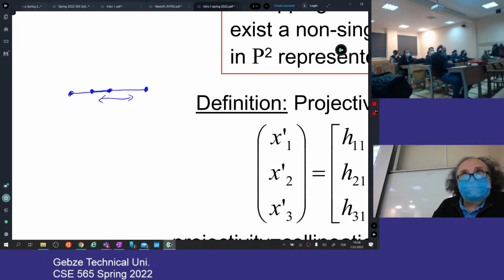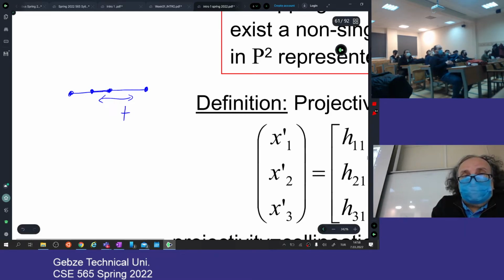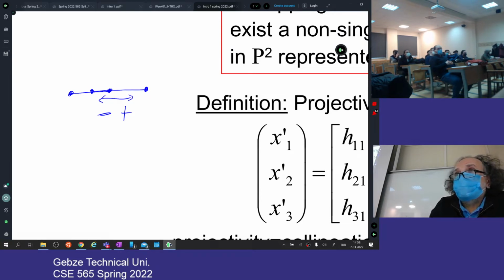Just one, not 2. Either I can go plus this dimension or minus this dimension. Just 1 degree of freedom. Up, down, inside, outside? What do you mean inside, outside? The z-axis. So I have only one axis. I can make this short or long. That's it, in one axis.